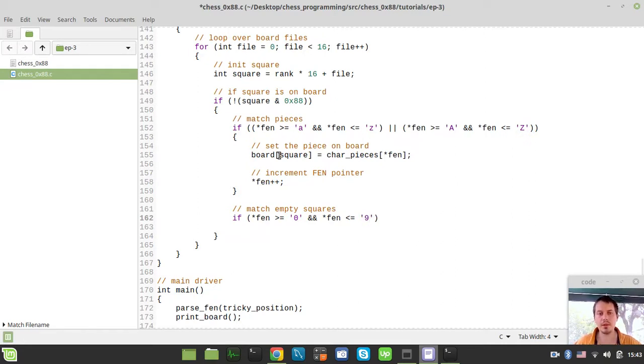So you know, this expression is just like the Python equivalent of isAlpha, and this expression is like the Python equivalent of isDigit. So just to make it a little bit more clear.